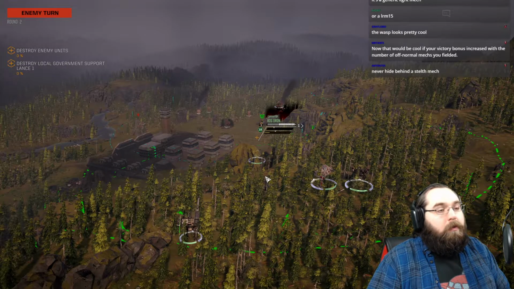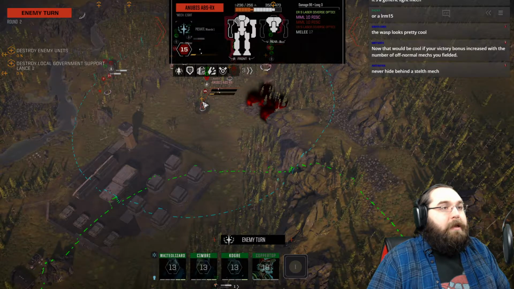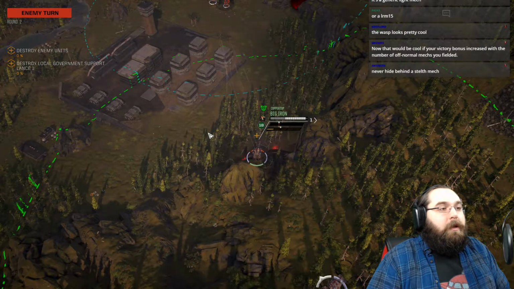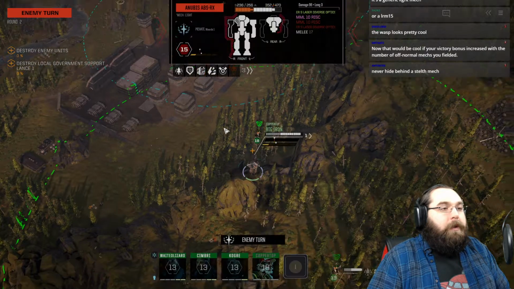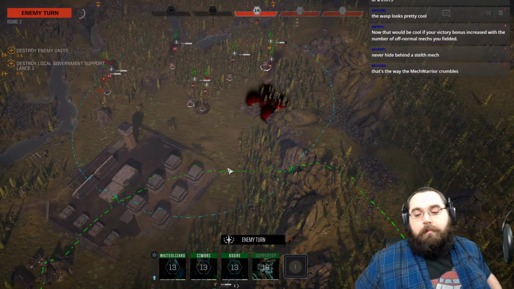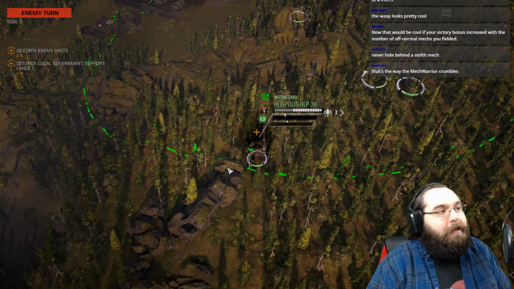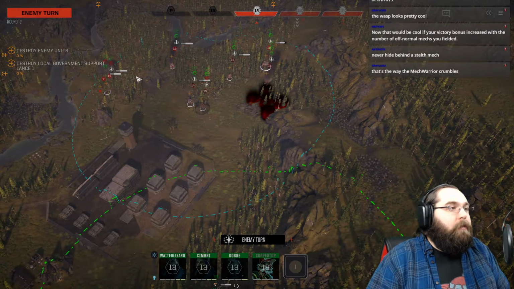Ow! Oh no! There goes the paint job. Unfortunately, that means taking out this Anubis is going to be much harder than it otherwise needs to be. Oh, he's half of a risk Anubis. That's cute. You almost never see normal Anubises. I would like to see a normal Anubis one of these days, but all you see are risky ones. That's the way the McQuarrie crumbles. He's not on the ground though. What is that? Who has the Thunderbolt? And can I kill you? Soonish.